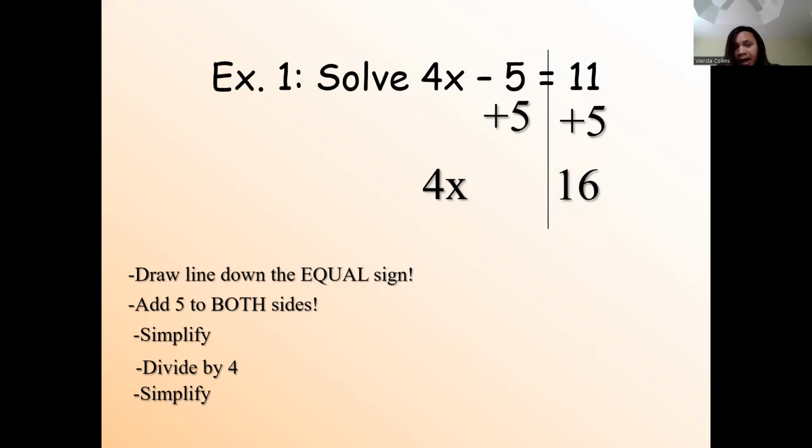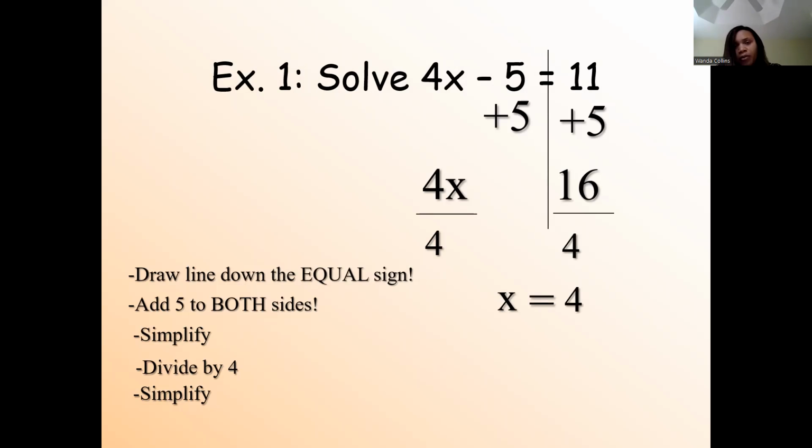Now we're going to divide both sides by 4. Again, remember, we're undoing the operation. So the inverse operation of multiplication, where the 4 is next to the x, that means to multiply. Remember, there's different ways to express multiplication. That is one way to express multiplication, when the number is next to the variable. So what we're going to do is undo that operation by dividing both sides by 4. And then simplify. So 16 divided by 4 is 4.